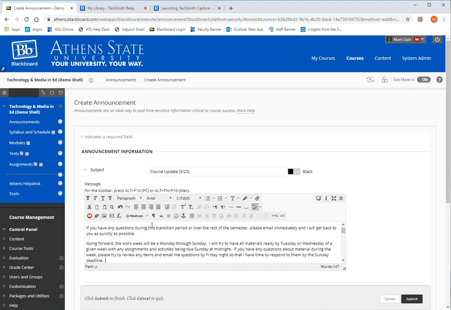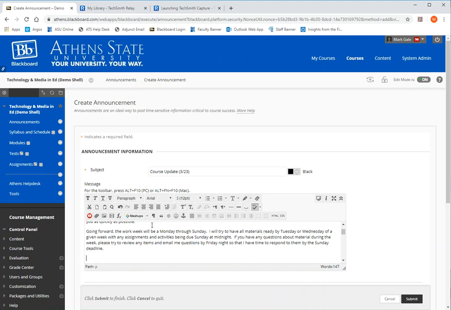Now for me, knowing what's going on in the world, that Sunday deadline will be flexible. I don't really want the students to know that, but I'll work with them if they've been in contact with me, because I know life is going to be hectic right now. But setting that due date at least gives them a mindset of keeping up with the work and not procrastinating, and having that last week of the semester be total chaos with too much stuff due. So it's a flexible deadline, but I'm at least going to let them know there is a deadline in there.